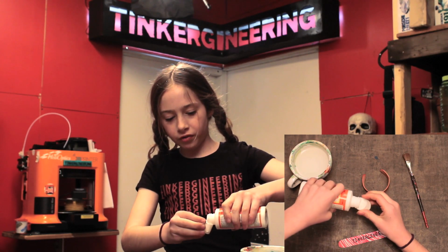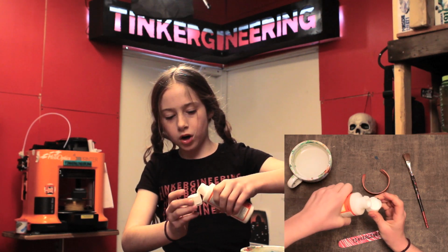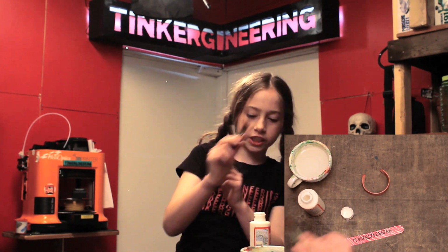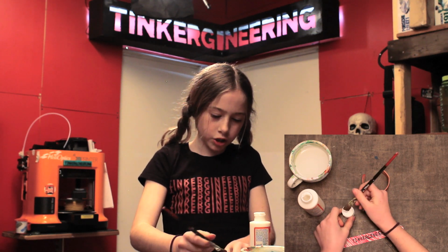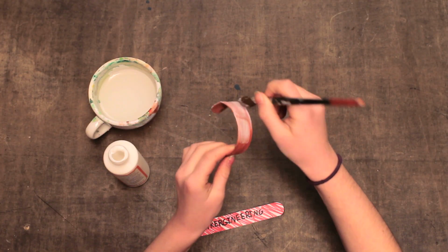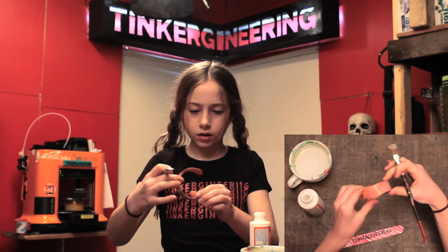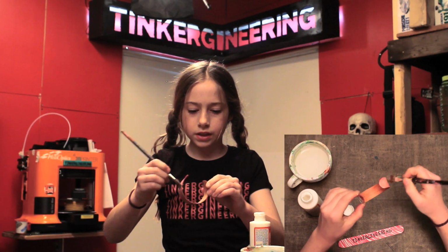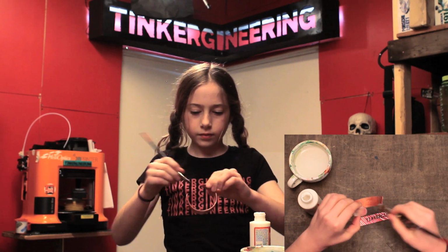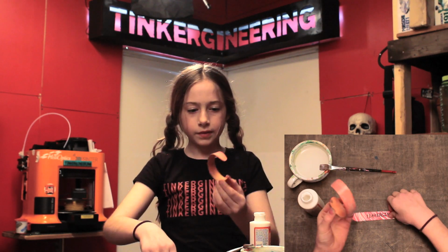I'm just going to pour a bit of Mod Podge in here. No more Mod Podge. Okay. So I'm just gonna take my little brush and put it in the Mod Podge. This Mod Podge is like a sealant or glue. So I'm just going to brush it on here. Make sure you get everywhere because your design will cover everything. But make sure not to get on the inside.